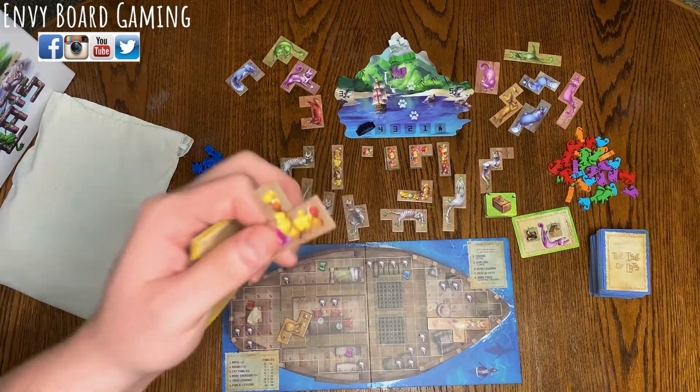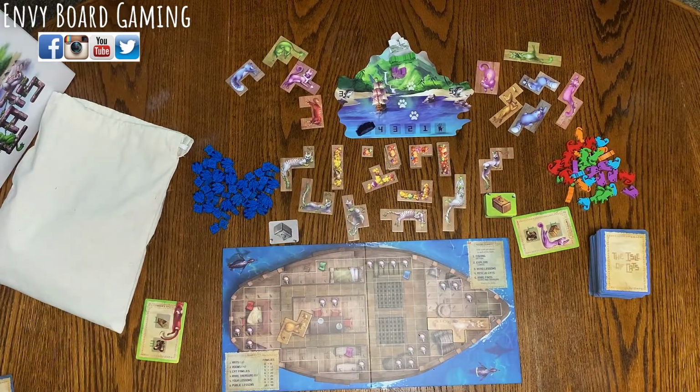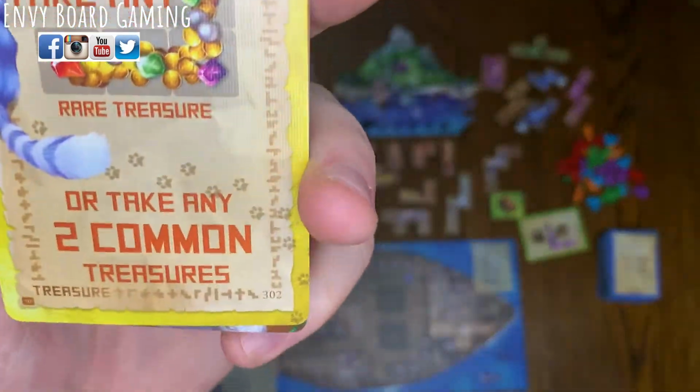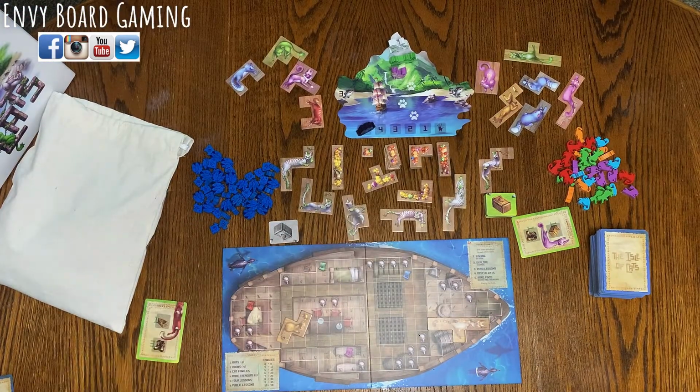But you can choose any one of these, and you'll add them to your board, and these will give you victory points at the end of the game. Okay? If you choose not to take a rare treasure, you can also choose any 2 common treasures that are out on the board as well. If at any time those common treasures are depleted, you just cannot choose that common treasure.